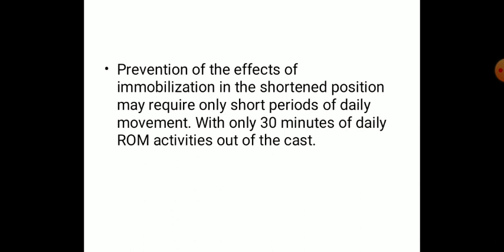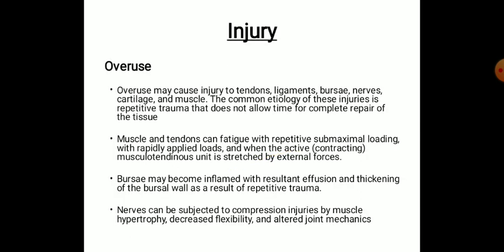Our main aim is to maintain that normal muscular length by keeping some range of motion exercise. So that is one of the things which can be advised to the patient to avoid this immobilization effect, mainly this shortening of muscular structures or the structures which are surrounding a particular joint. So next one is injury.